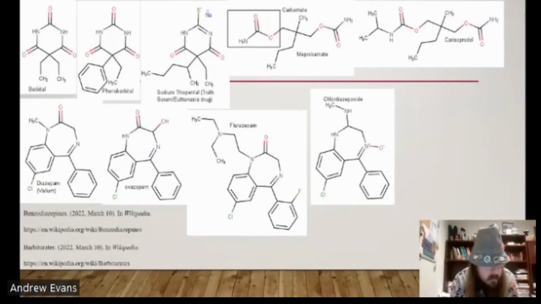You notice the benzo group, they have the benzene ring, some sort of chlorine, and a 1, 2, 3, 4, 5, 6, 7 membered double nitrogen ring. Sometimes there's an oxygen group or some sort of polar group to it. Usually there's a double bond there and another benzene ring down there, so they share a similar shape. The barbiturates have some sort of ketone or oxygen group like that, two things coming out at the bottom, and the double nitrogens there.